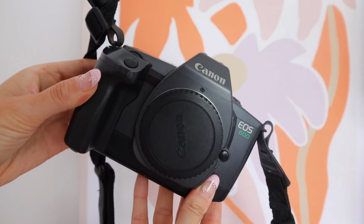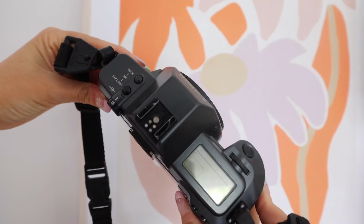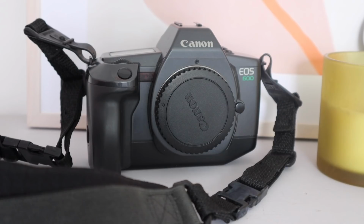I've ordered the battery for it. I hope it arrives. I do live on the Isle of Wight and they don't like to ship batteries here, so we'll see what we can do. So I haven't been able to try it yet, but I've got a ton of lenses that fit this body. And it was £14.95, which I think is a bargain. And because the camera was so cheap, if I mess up a couple of rolls of film, I won't be too disheartened. There's going to be a learning curve. I know how to shoot in manual, but I always worry with film because there's no going back. So we'll see how it goes.